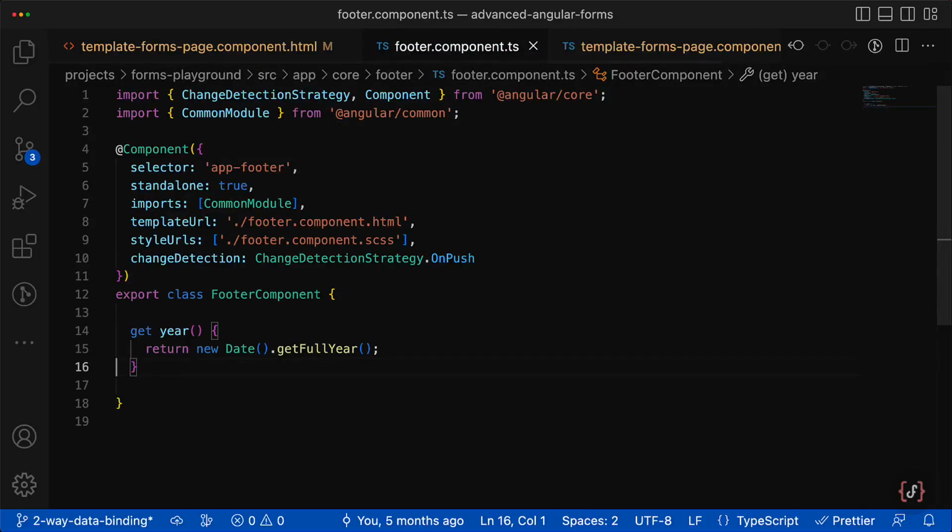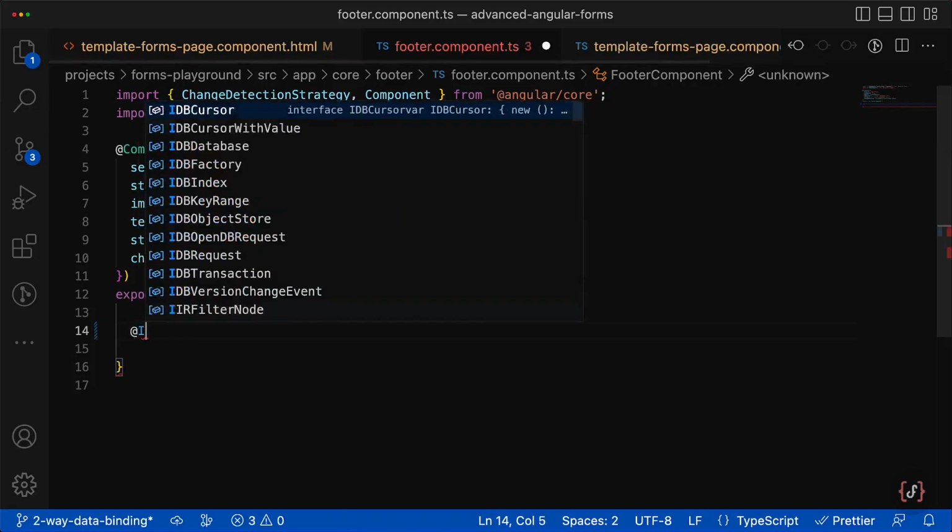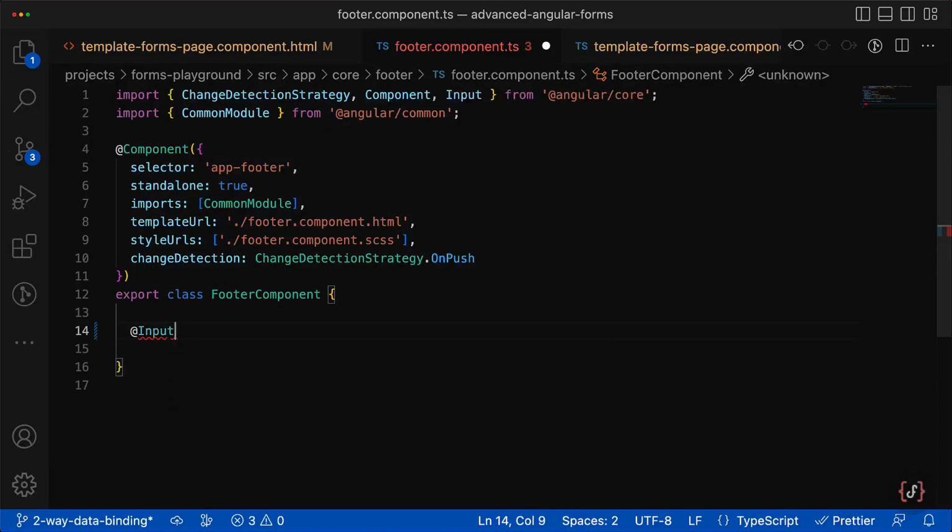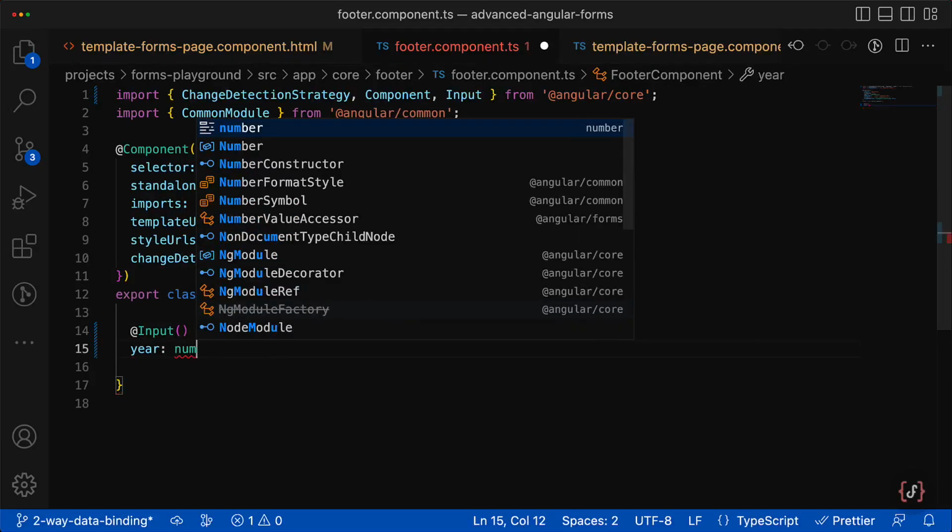Let's say that instead of this getter, which, why did I do that? Actually, it would be better to have it as a regular property instead of getter, but anyway, let's imagine that instead of the getter, I want to have it as a regular component input. So let's quickly do that.